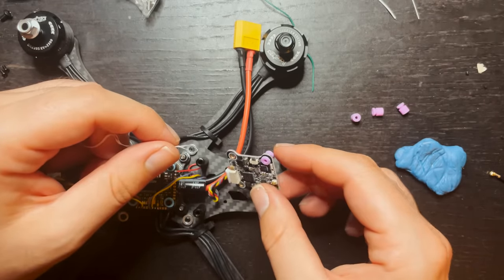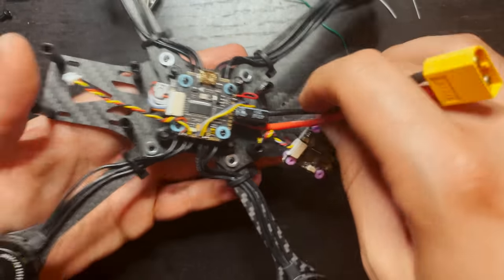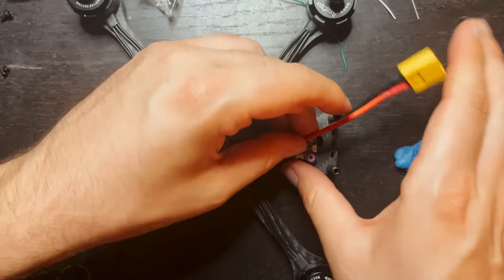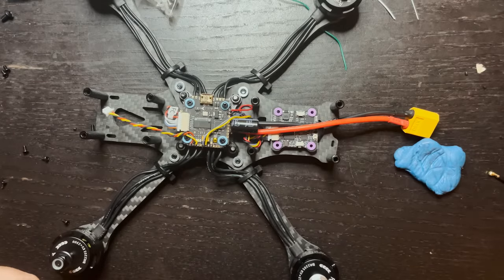Done. Now with those grommets on there, I can secure the VTX down. I'm going to run the power cable over it so it sits right like that. So I'm going to go find some screws and secure that to the frame.